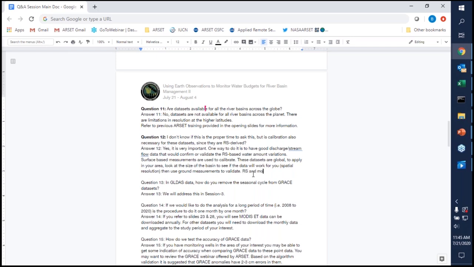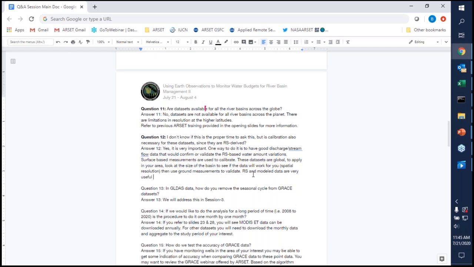Compared to last year, compared to last season, is the water availability going up or down? Precipitation, evapotranspiration data are operationally used for drought monitoring and looking at wet and dry spells. So yes, data are useful, but they have to be calibrated. That's the bottom line.